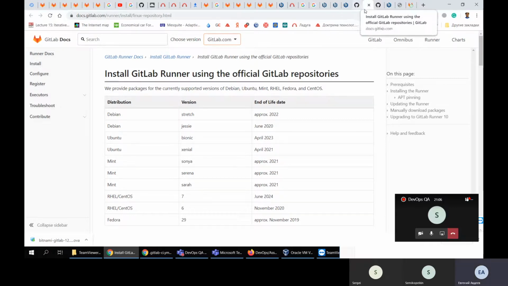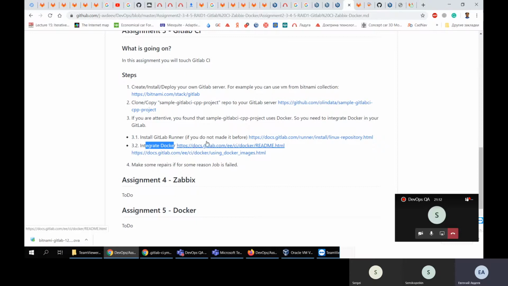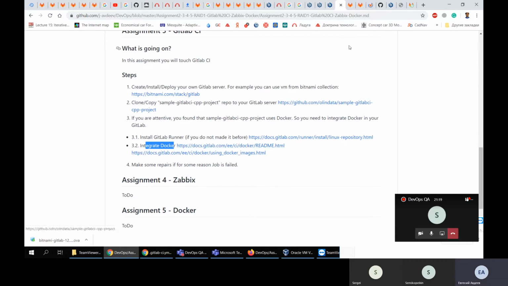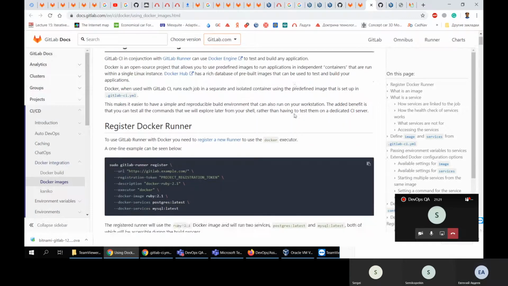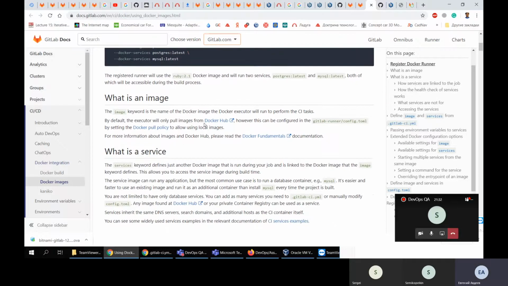Also, after that, you have to install Docker integration, and this is another challenge. So you have to make the so-called Docker runner registration, and here is a very detailed description of how to do it.